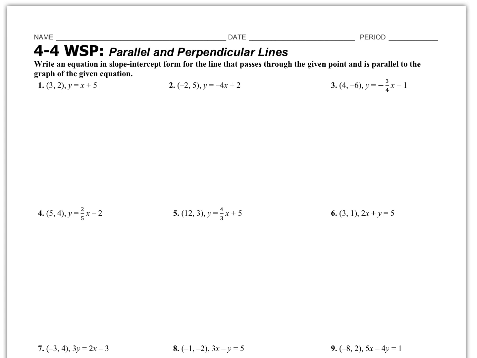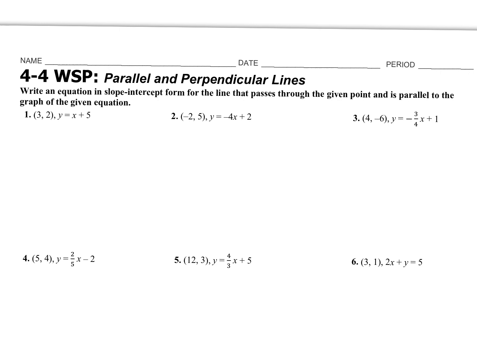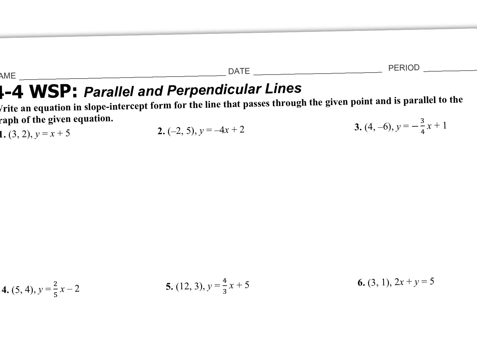So in this video, we're going to be explaining how to work out the majority of the problems on worksheet 4.4 WSP, which deals with writing equations, given that your equation is parallel or perpendicular to the equation that they give you. So everybody, right here on side one, this is the parallel side. So you might as well write that: parallel side, right?